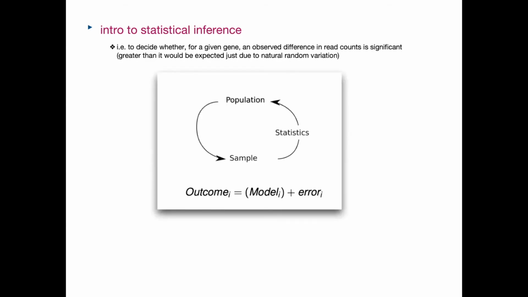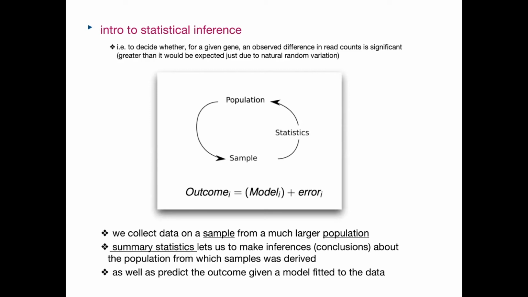So we can model our data in a lot of different ways and assume different things about the error we can have. And of course, the more data we have, the larger population we have, the better conclusions we can make. This is also something we talked about before. How many cells do we need to have? If we have too few cells, we can't say a lot of confident things about differentially expressed genes from 5 versus 5 cells.